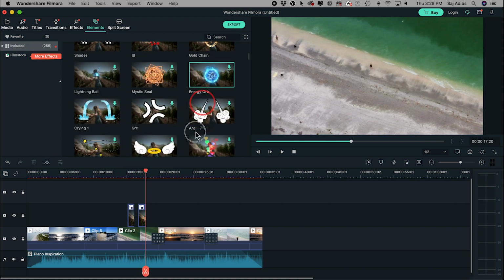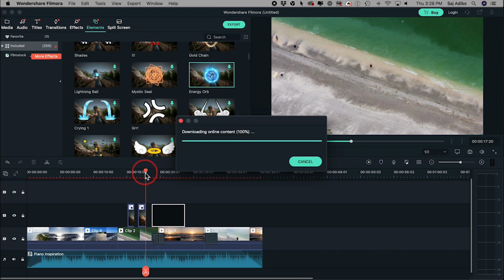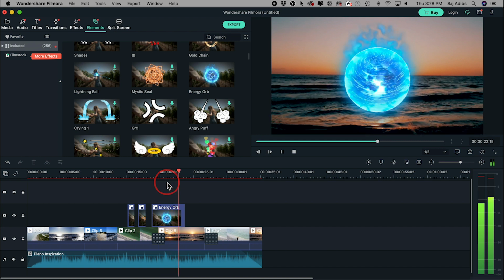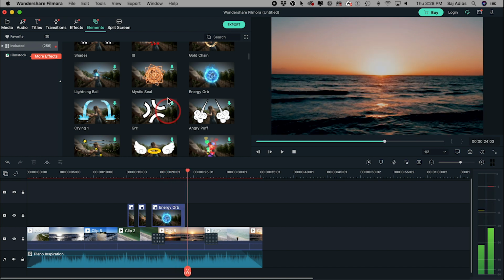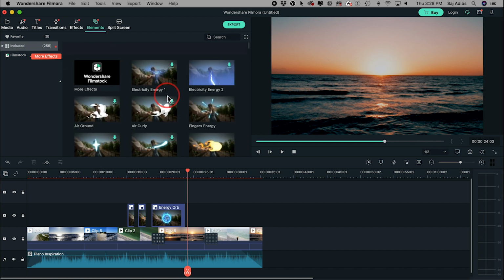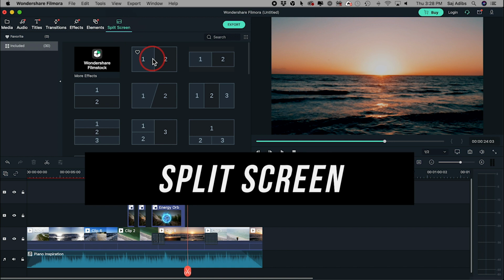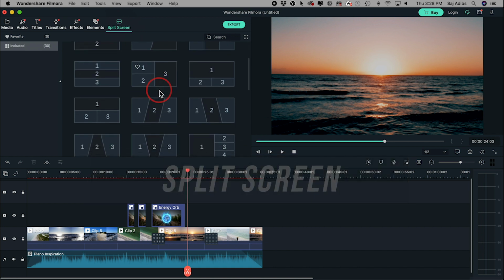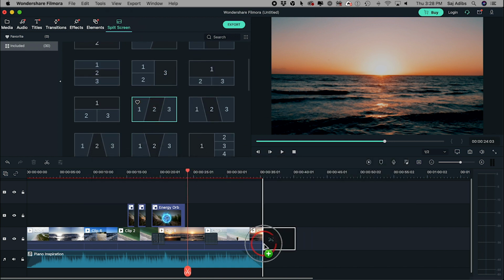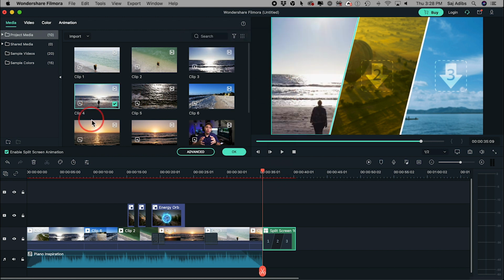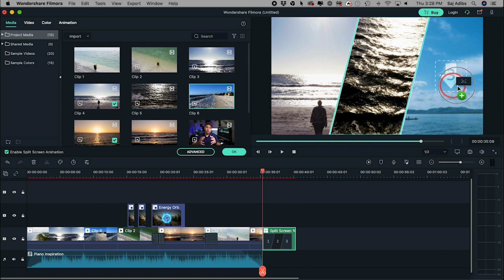These are very, very simple to use. Drag and drop on top of your clip, and then you could go ahead and press spacebar. You could see none of these work with my project, but it may work for your project. So I definitely recommend you browse through these effects. Then you have split screen. This is really interesting. Let me grab the split screen. Let's choose this one right here, and I'll drag it down here. And it just tells me here's the drop area for 1 clip, 2 clips, and 3 clips. I could just drag clips and then bring them over here. Here's clip 1, here's clip 2, here's clip 3.